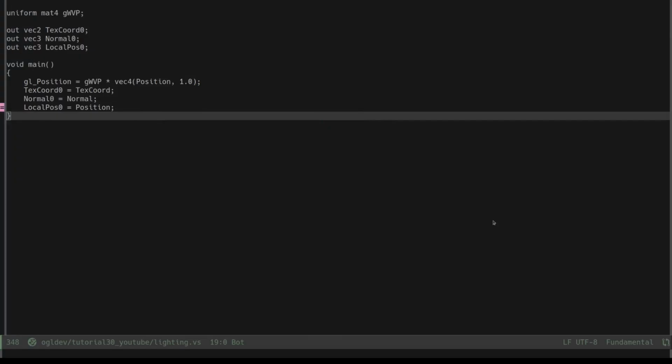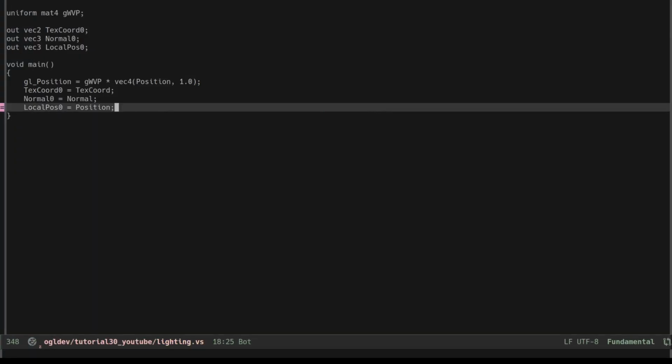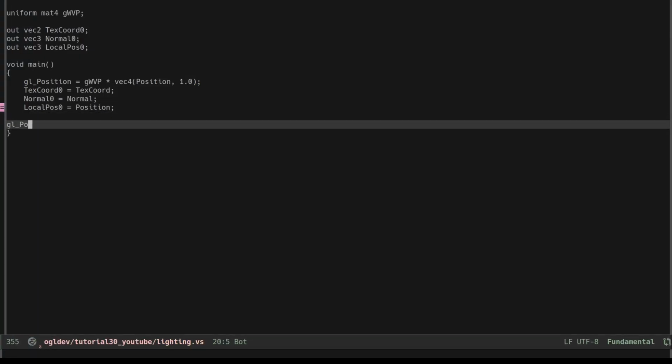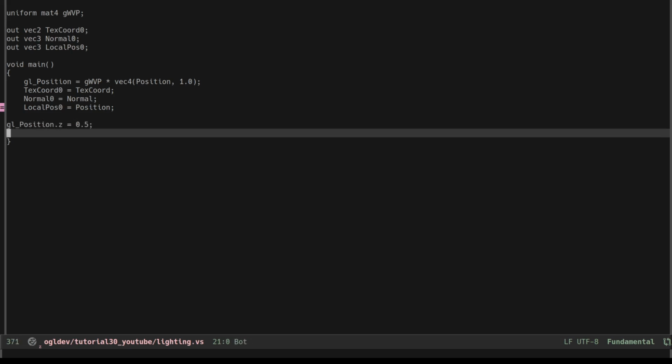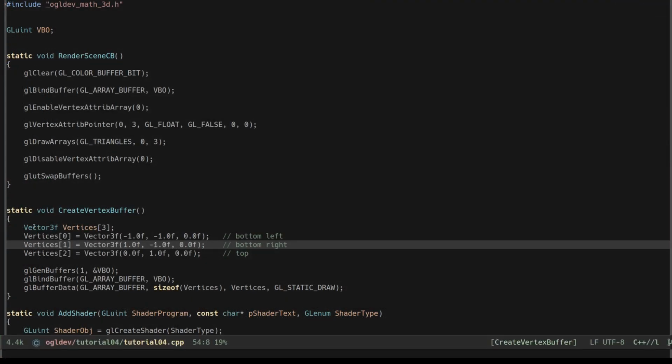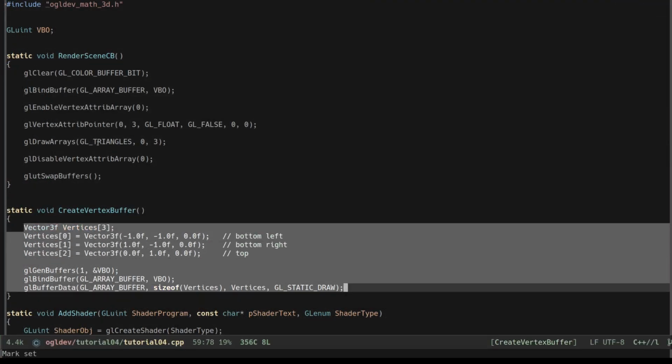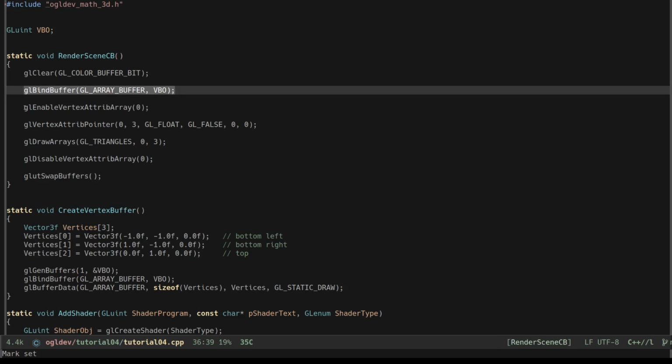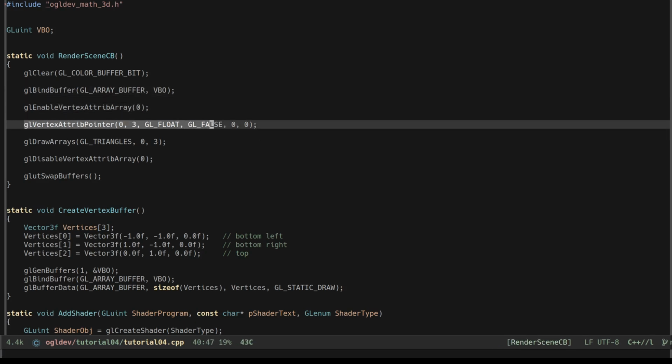A useful hack in this case is to manually set the Z component of gl_Position in the vertex shader to something safe, like a half, and the W component to 1. This is what the cube looks like in this case. If that doesn't work, then you need to take a good look at how you initialize the vertex buffers. Make sure the data layout is okay and all the required vertex attributes are enabled.